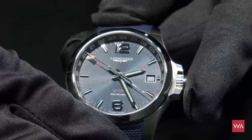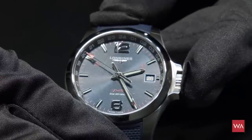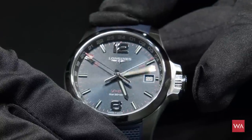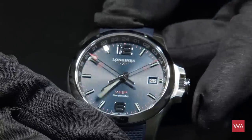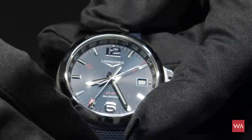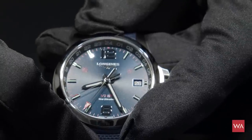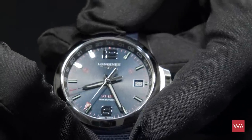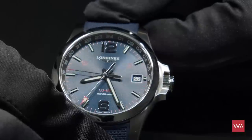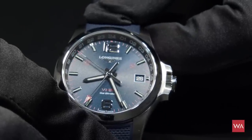If I want to change my travel time, I have to press twice quickly. One, two. The small second goes to the travel time, to the plane, and you can see the hands swapping. So now it's 8:25, and here in Switzerland, on the second time zone, it's 2:25. So it would be Hong Kong, 6 hours. It could be Hong Kong, for instance. Correct, exactly. It's 2 o'clock in Switzerland, Basel, and in Hong Kong it's 8 in the evening.